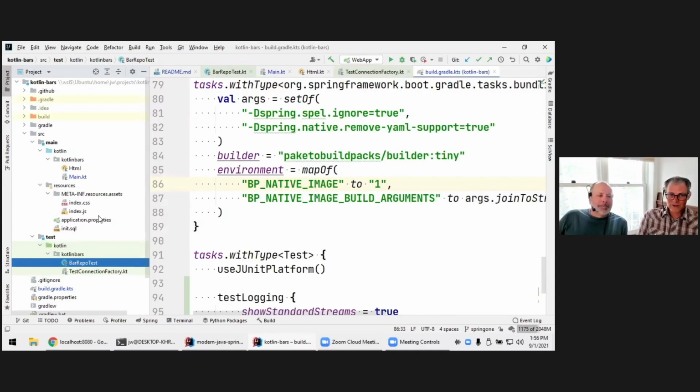I don't think I had to do it in this application, but one of the challenges with ahead of time compilation is that reflection is dynamic. It's something that is not able to be ahead of time compiled. You can't compile it out. Yeah, because you're using strings to access things, and so it's dynamic.